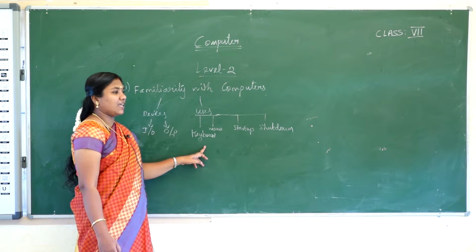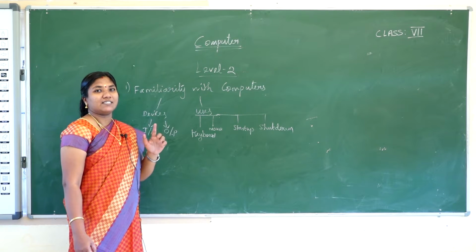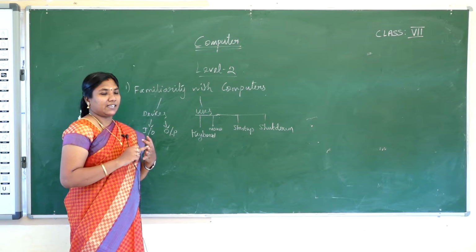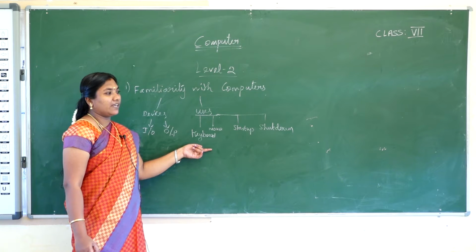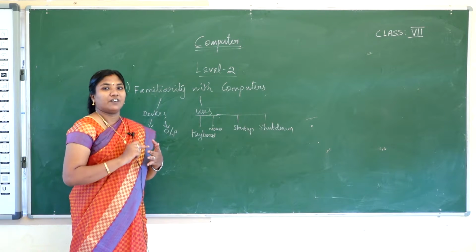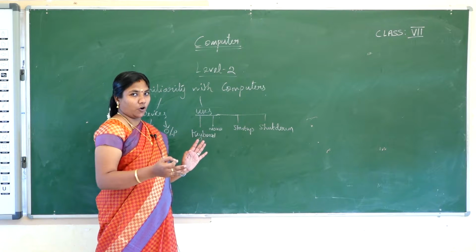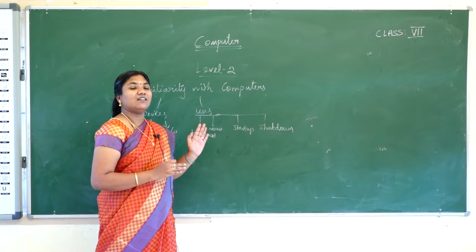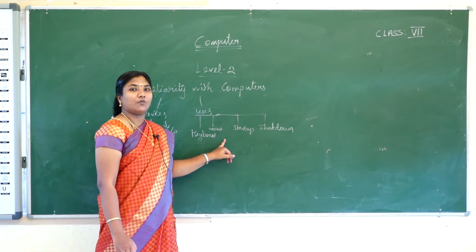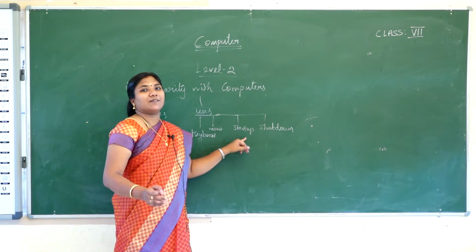And next in the users, keyboard. So in level 2, you might have learned how to use the keyboard. In level 1, you just know about the number keys, alphabet keys and the enter key. But in level 2, you will be learning how to use the caps lock key, how to use the function keys and how to use the arrow keys. And in mouse, you might have known how to drag and drop. In level 1, you learn how to use left click, right click and drag and drop. The same thing you will be learning in level 2, how to drag and drop folders and files.